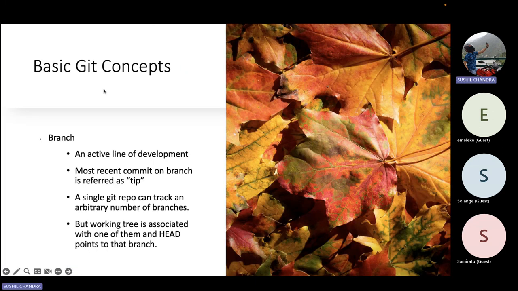Okay, so these are some other concepts, like branching. A branch is actually like a line of deployment, an active line of deployment. Let's say your code is in a repository, and in that repository we have two branches for one piece of code. In one we are directly working and then testing, and then we put the working code in a different branch. So one will be in deployment and one is the master, right? So these are some concepts of branching.